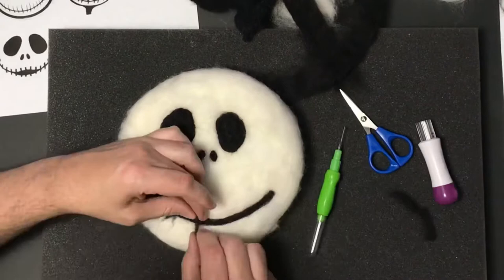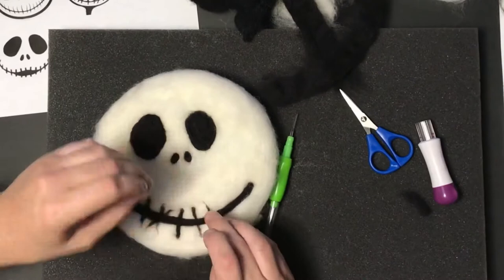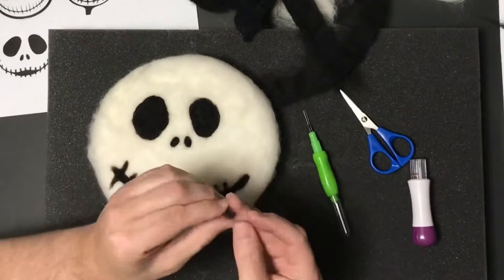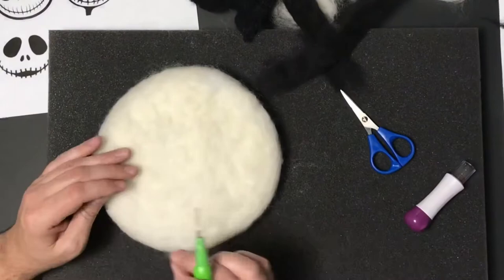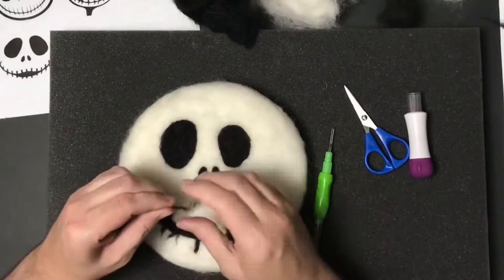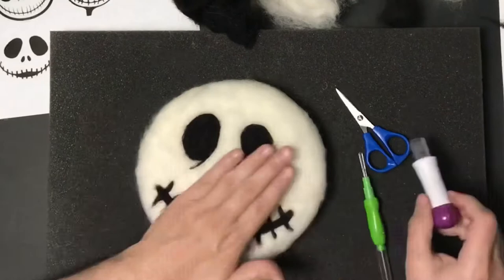I used my reference pictures to see how the teeth sit on his face. Even though the puppet was a claymation puppet in the movie, the line drawing version worked well to represent them. As you do needle felting and add these colors, the black is going to sit a little bit indented compared to the white, so it has a really good look and works for this character very well. I added a little more black to his eye, and I noticed under his eyes he's got these little creases which I thought added a lot - makes him look more like Jack and less like a generic smiley face.